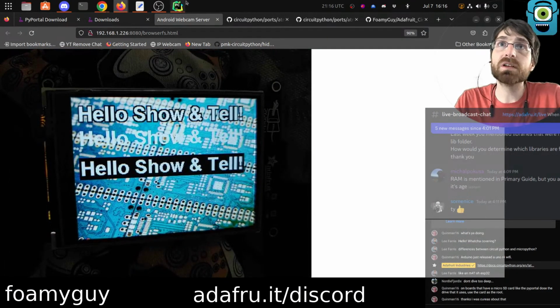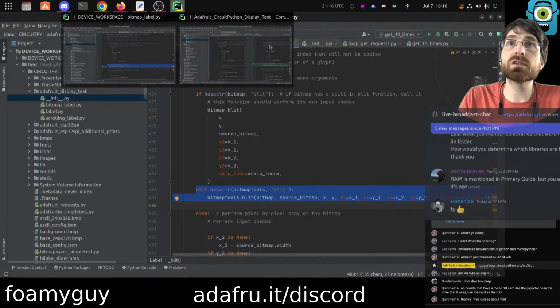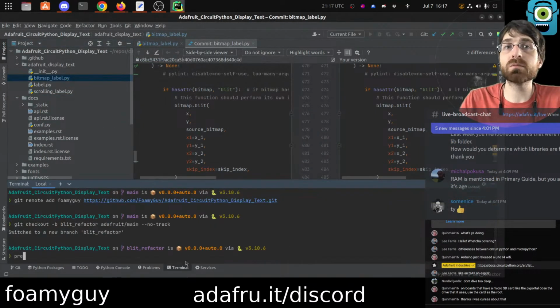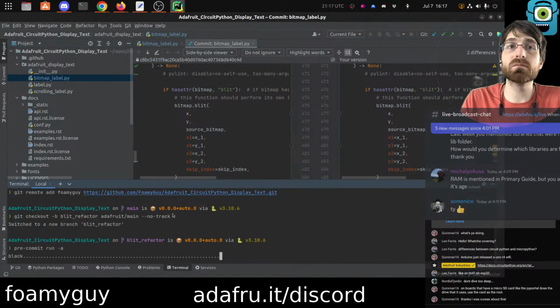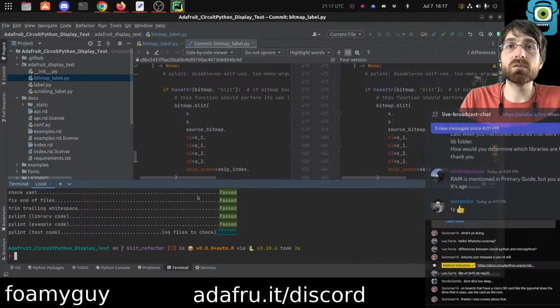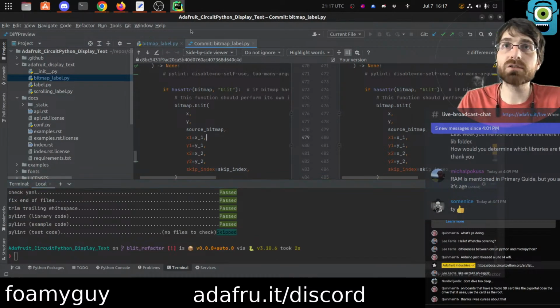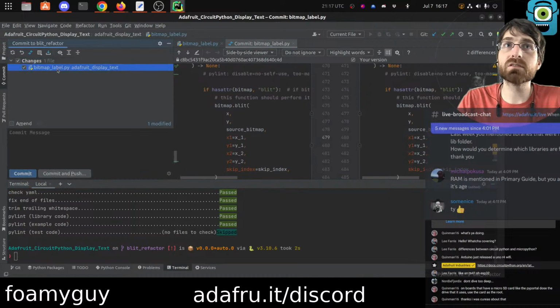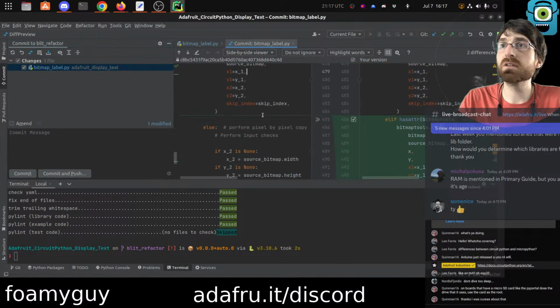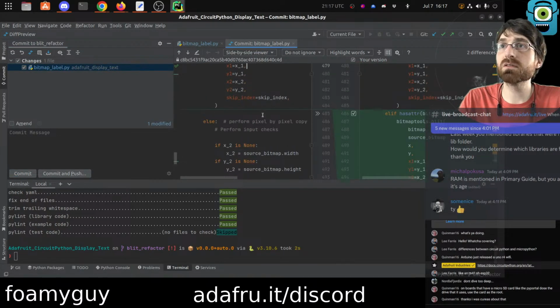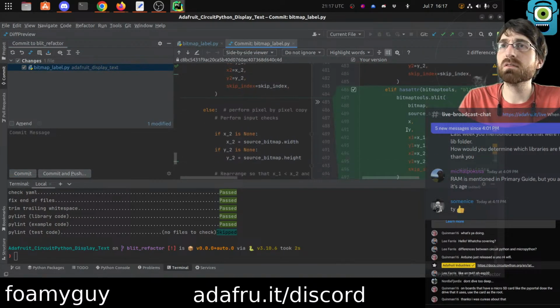Which it does. Then we can go back to our display text. We can run pre-commit run -a. It will format. Please tell me it did not just change all the same indentations that I got undone. Oh, it did not. It did only just a little bit.